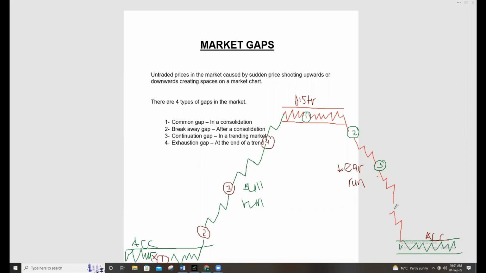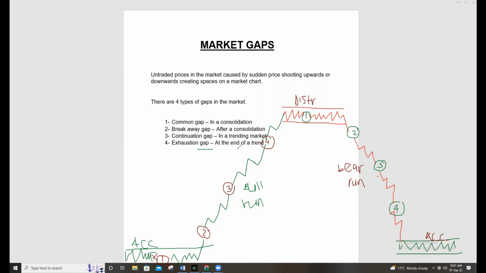Exhaustion gap works as a warning. It's warning the traders, especially the dumb money. We say that they're dumb money. There are people who just want to join the market when it's already exhausted. I don't know whether you sit on your hands completely and only wait when there is trouble for you to make more trouble for your accounts. I don't know. But exhaustion gap should be your warning.